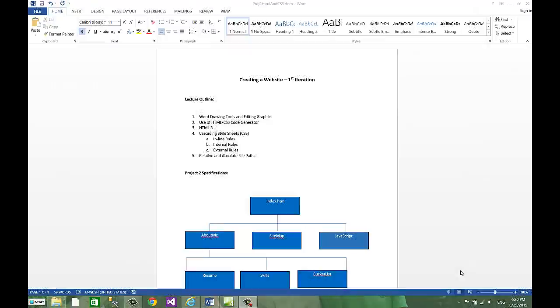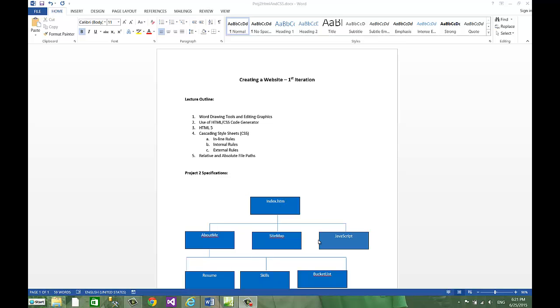Hi, I'm going to cover a lot of ground in this lecture, so let me start out by giving you kind of an overview of what I'm going to talk about, then I'll get down to the details. First of all, I'm going to be giving you your assignment, and I've drawn a tree diagram down here to show the web pages that will be required and the order in which the web pages will need to be called up. Again, I'll go through the details of that shortly.